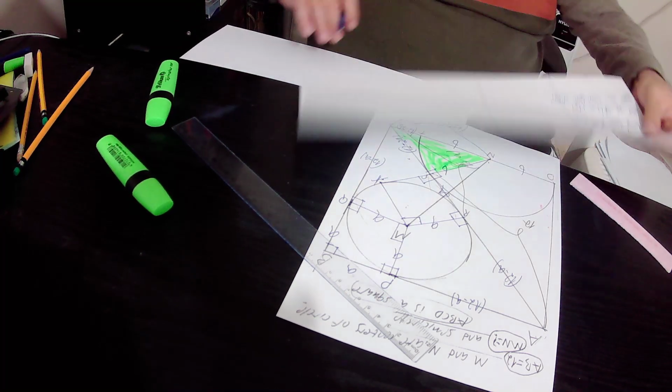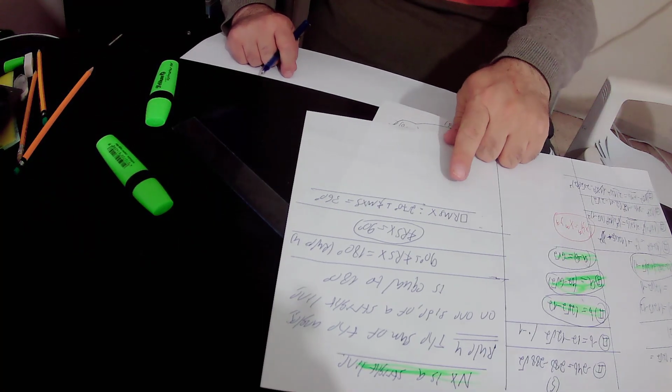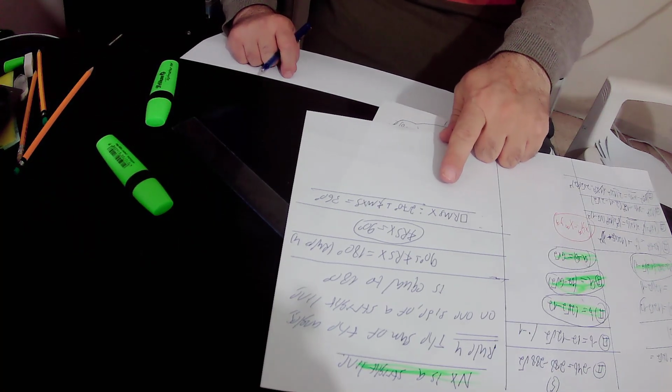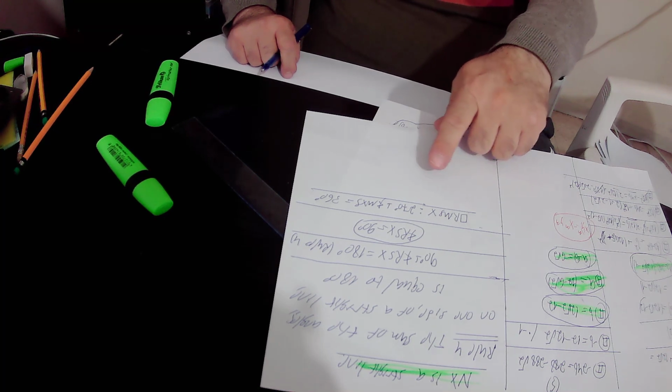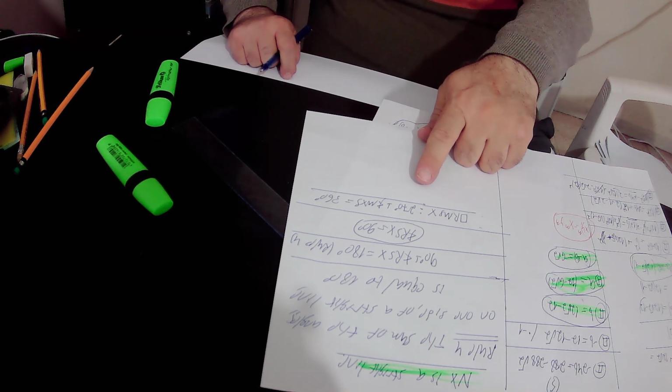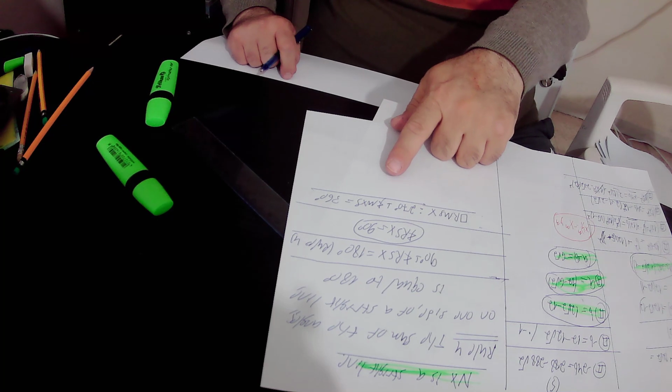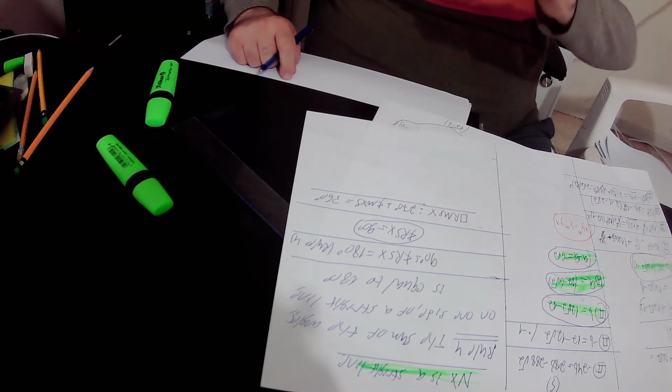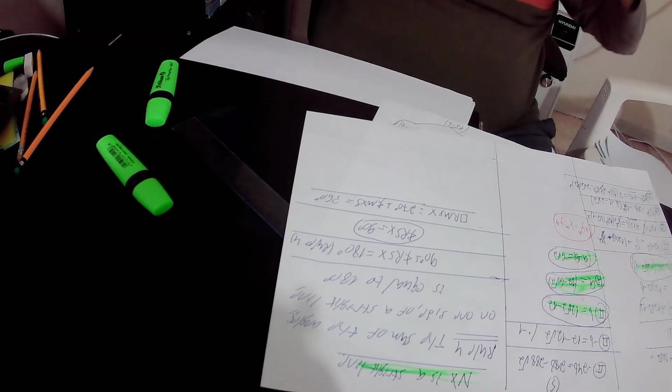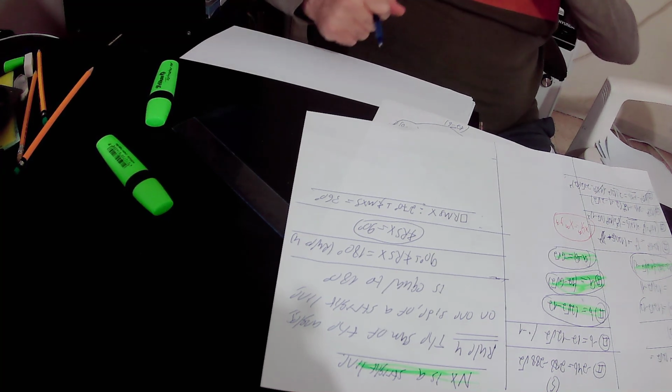I repeat again, in quadrilateral RMSX, the sum of the angles must be equal to 360 degrees. Therefore, the sum of the three right angles that it has, it is 270 degrees, plus the size of the fourth angle that is actually angle MXS. In total, they must be equal to 360 degrees, according to the rule that the sum of the angles in any quadrilateral is equal to 360 degrees.